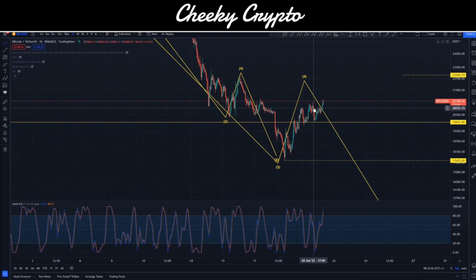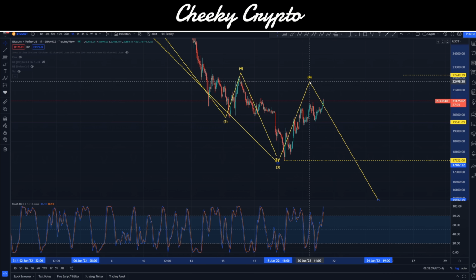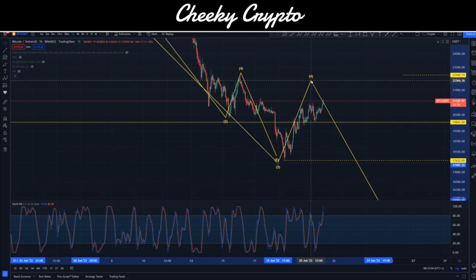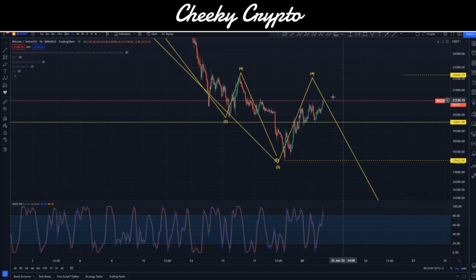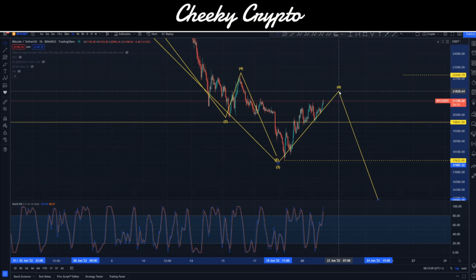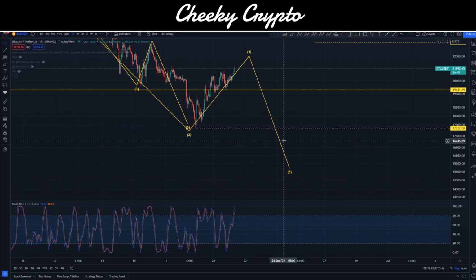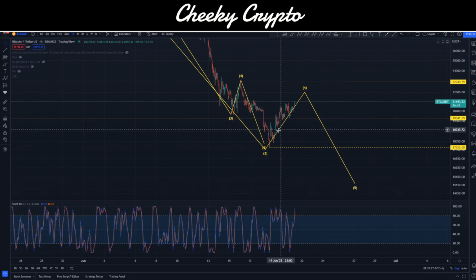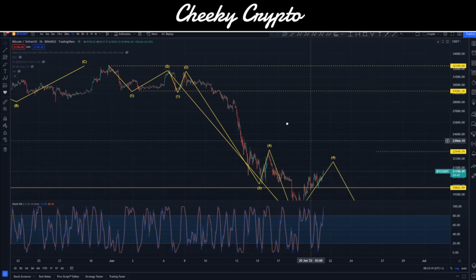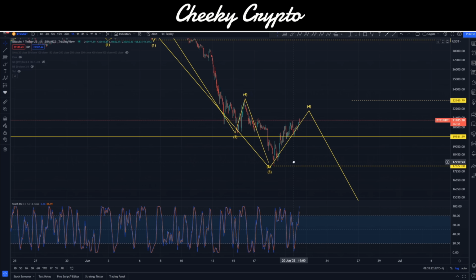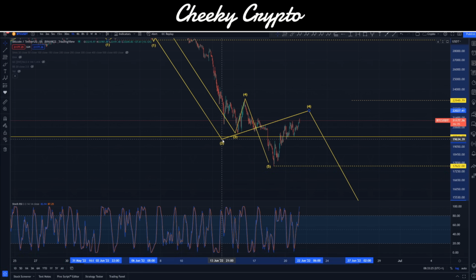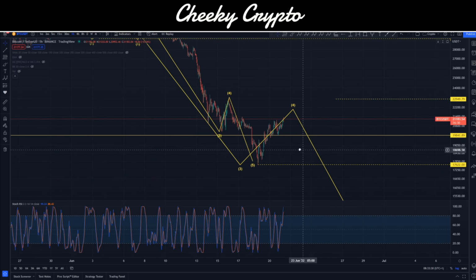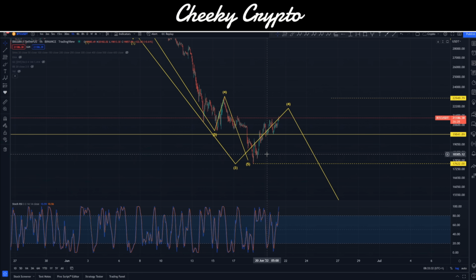So just bear in mind that I'm looking at all of this as a 4th wave correction, potentially a move up to maybe $22,500, maybe $23,000, something like that, possibly. But we are showing a lot of exhaustion on those stochastic RSIs. They are indicating that we're likely to see the pullback down very, very soon. So essentially all of this is just a 5-wave structure at the end here. It is possible that this 3rd wave is up here and the 5th wave is already in and the bottom's there, but I don't think that's what we're seeing from the momentum indicator, and we haven't seen the right structure to usher us out of here.